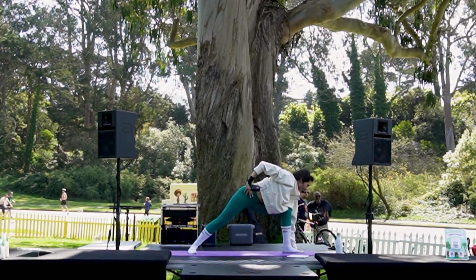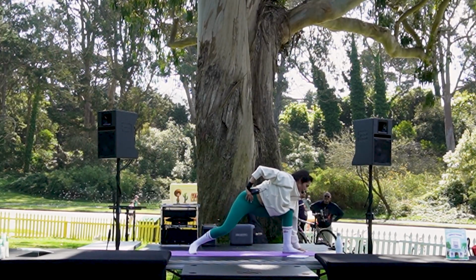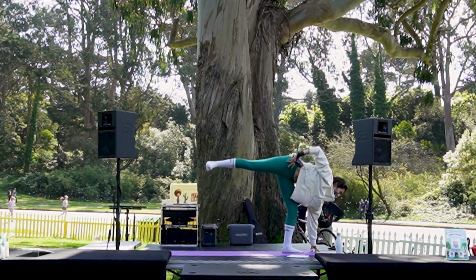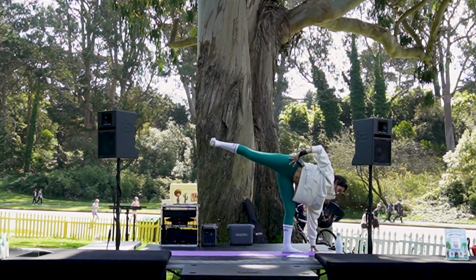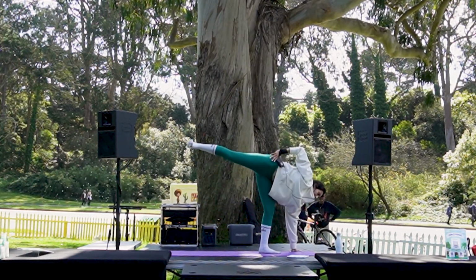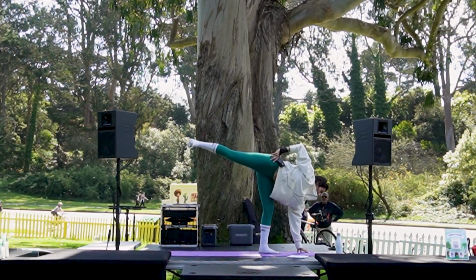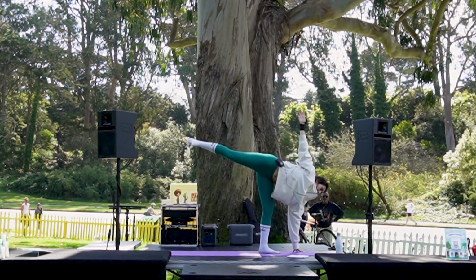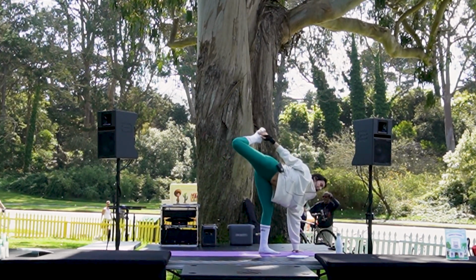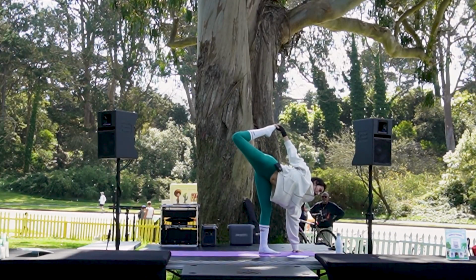Join me in a half moon. So start to put that weight in that left foot. Get light on that right foot, and now we lift. Half moon. So a few options for us. We can either stay with that hand on that right hip. You can place that left hand onto the floor. Your right arm can lift up overhead. Or you can bend that right foot, capture that right foot with that right hand, opening up for a sugar cane.